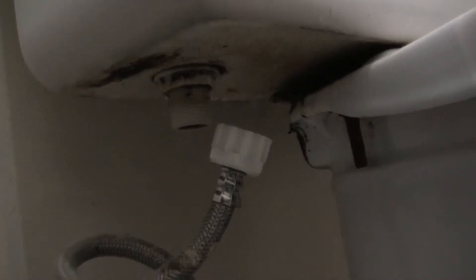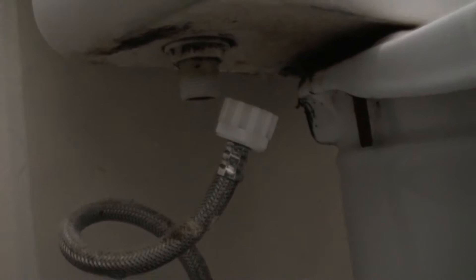The first thing I have done is I have turned off the fill valve. Now flush the toilet so that there is no more water in the tank. And I am going to now take off that hose there. So now that I have got the hose off, I am going to remove the float and I am going to remove the nut on the bottom of the tank — that big hex nut. And that fill valve should pull right out of the toilet tank.